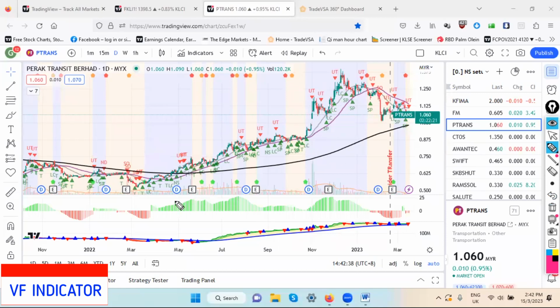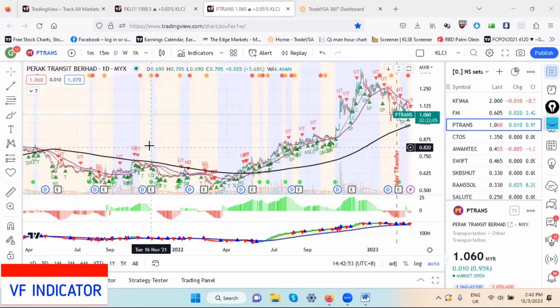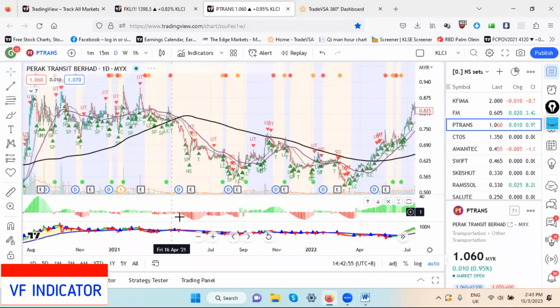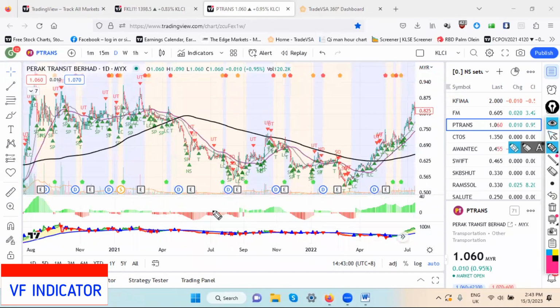Okay, so that's why when you see the wave is getting lower, actually the trade is getting weak. But sometimes smart money comes in for another wave. The wave concept you can also roll back here to the red color zone. When you see the wave here is higher, but the wave here is getting lower, and suddenly it changes to a green color, actually it is the start of a turning.